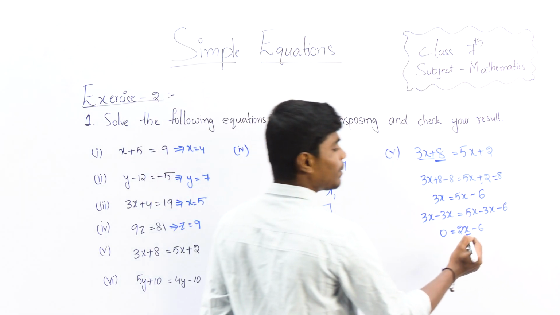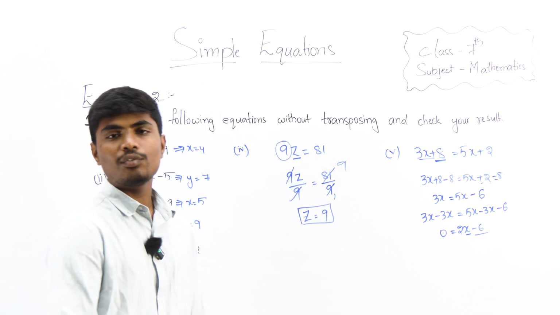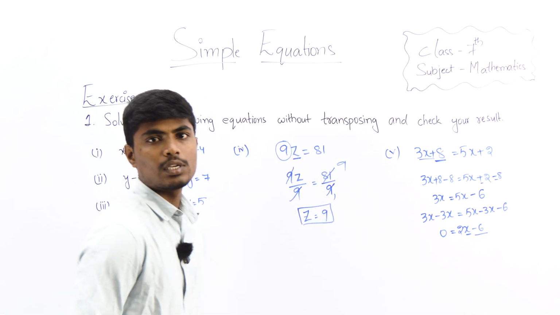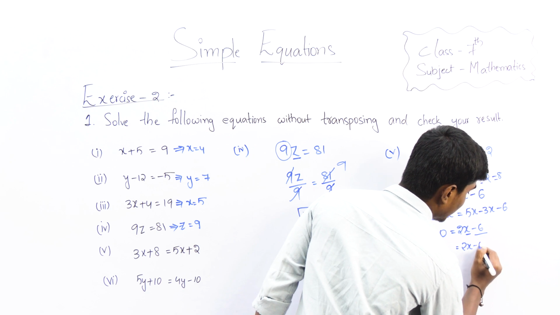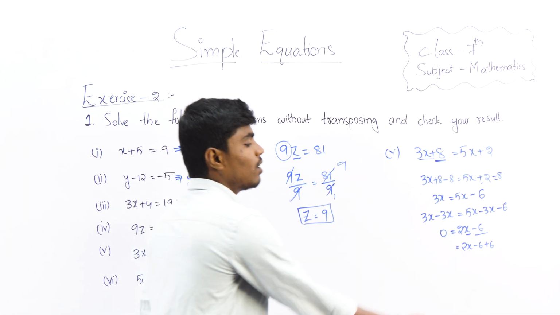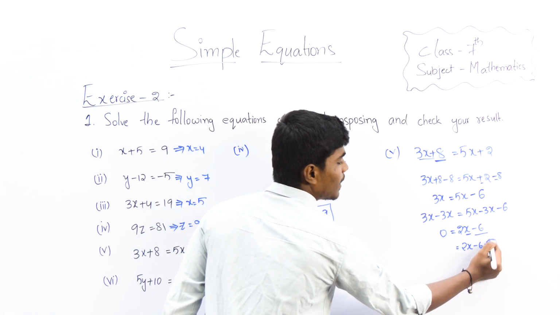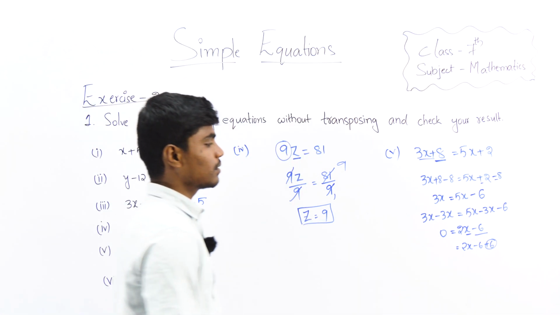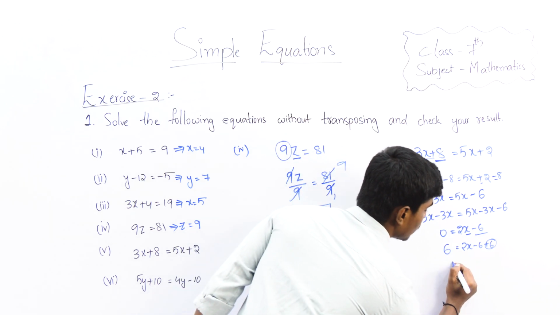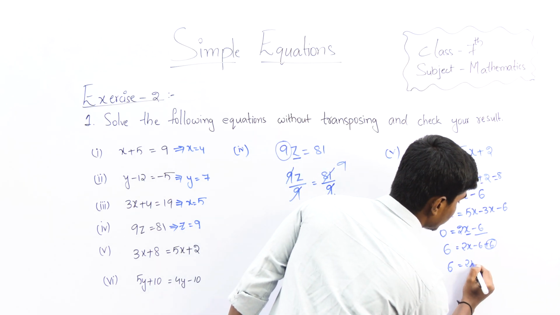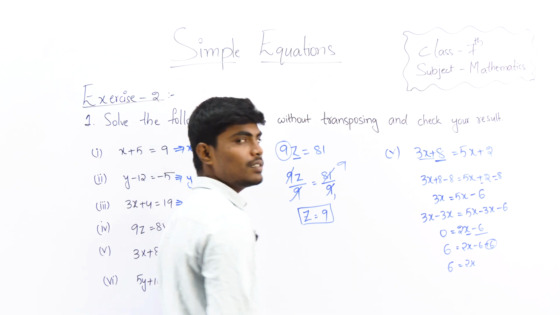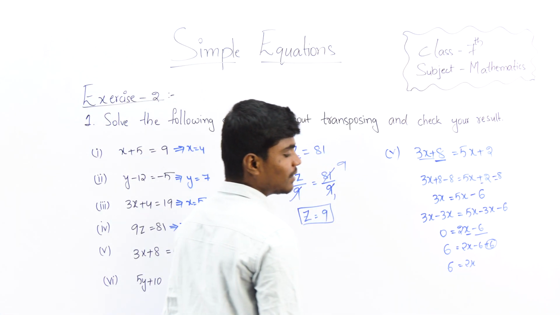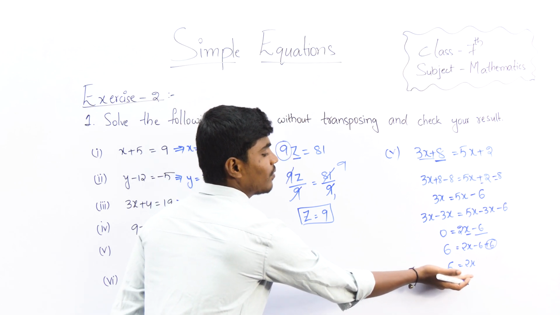Okay, see, on the right hand side we have only x. What do we have remaining? Minus 6. So what do we have to do? We have to add 6 so that it will become 0. So 2x minus 6 plus 6. See, on the right hand side we have added plus 6, so on the left hand side also we have to add 6. So 6 is equal to 2x minus 6 plus 6, which is 0. So here 0. On the right hand side we have 2x. On the left hand side we have 6.